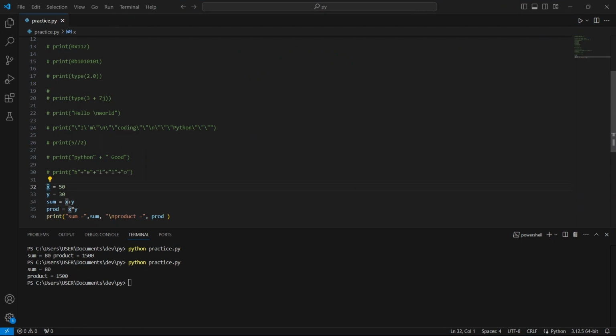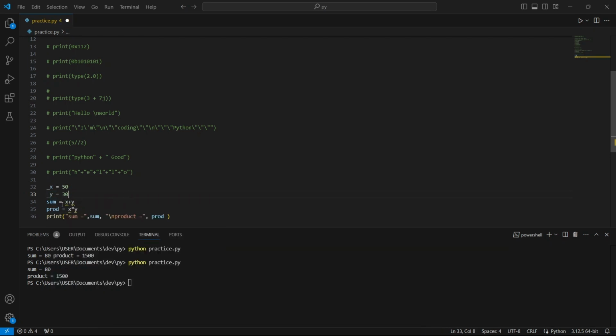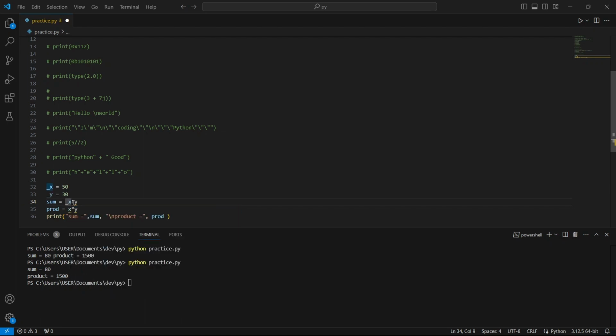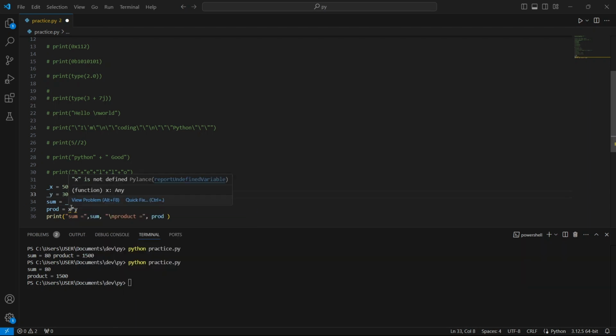So I can put an underscore here, underscore x. Then I can also put underscore y. Then I can put underscore here, and here I can also do the same thing.